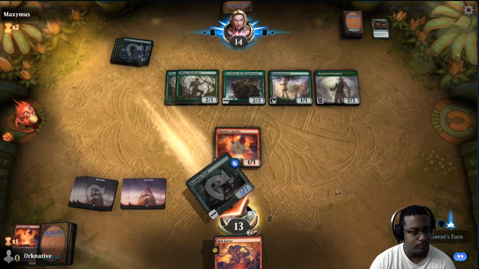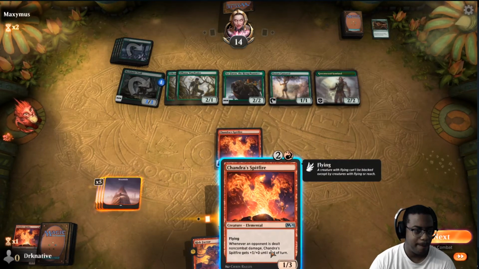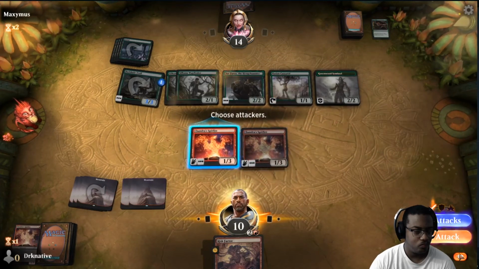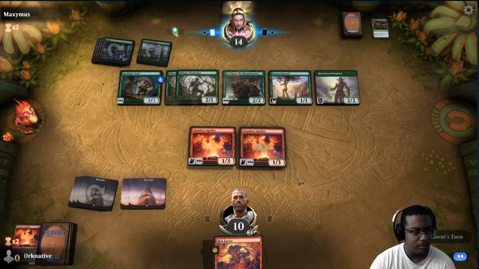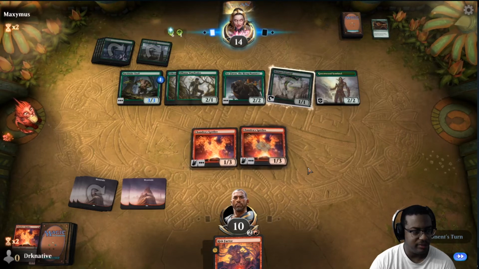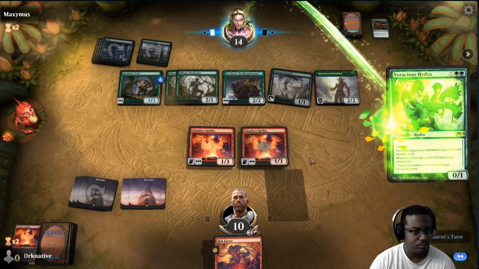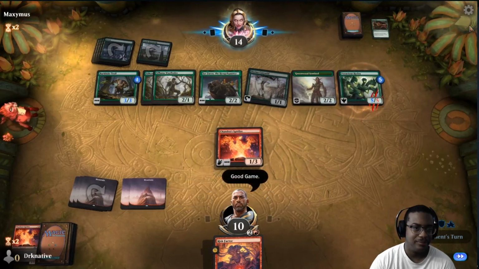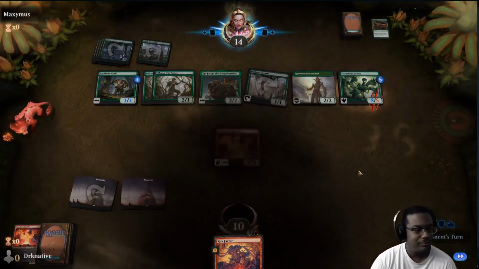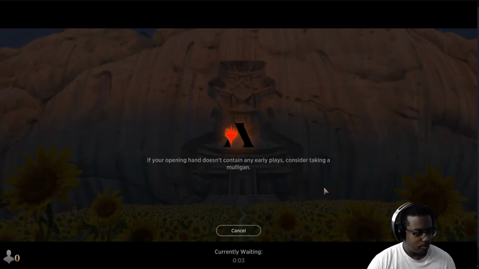This is gonna be real close. It only gives me 1 trigger. Oh, what's coming down? 7 mana. Fight. And that's game. Good game. We just got a bigger board presence than we did really fast. But it happens. It happens.